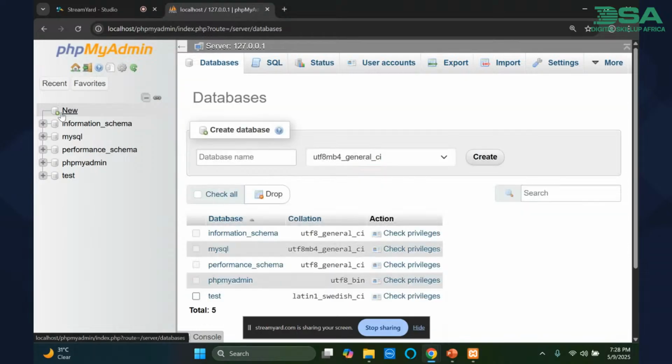Okay. I'll show you another means of doing this. Then you specify the name of the database. In this case, let's still continue with our student database. I'm going to say the database name is students. Then I click create. I'll allow you to explore on your own. I'm not touching everything. Just focus on specifying the name of the database and I click create.